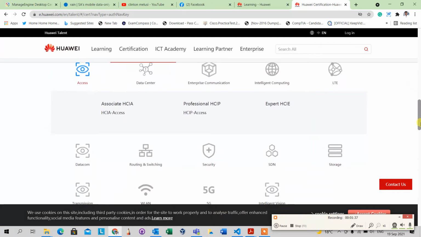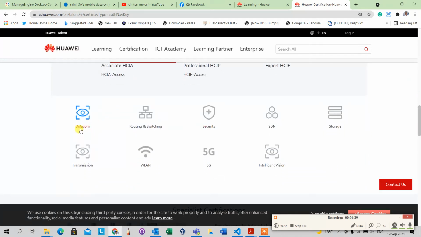As you can see here, down here, if you're interested in datacom, you can pursue this. So there's going to be an HCNA of the datacom, HCIP, and then HCIE, similar with routing and switching. You start with your HCNA, which is like the introduction to networking of Huawei devices, understanding the Huawei devices, and then you move to HCIP, and then until you are on the HCIE, where you are the expert in that field.